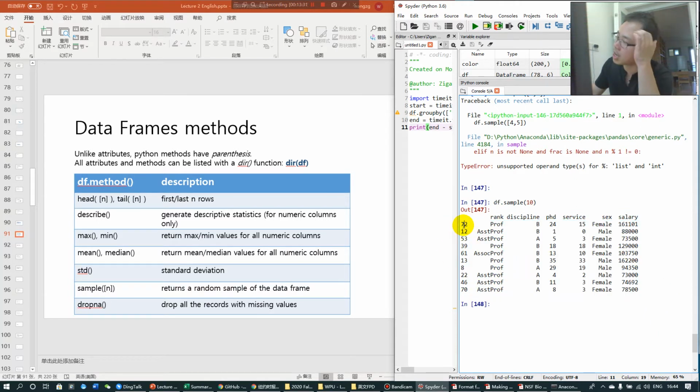When I export a random subsample, if you still remember in NumPy, we learned how to generate a series of random numbers. So I can generate a series of random numbers, and I just export the subsample of observations according to their index, when their indexes are equal to the random numbers. You can also use dropna. We will talk about dropna in the next video.